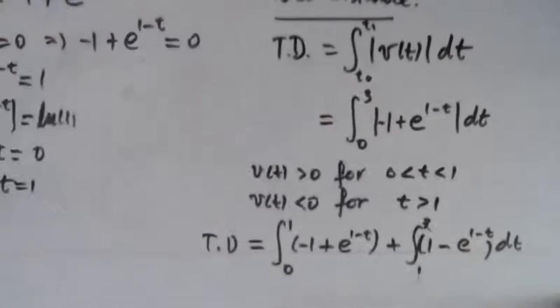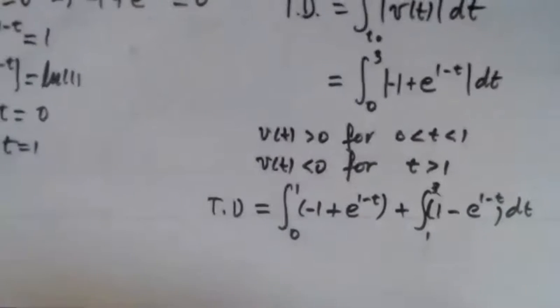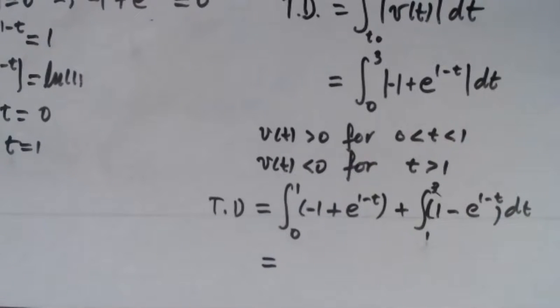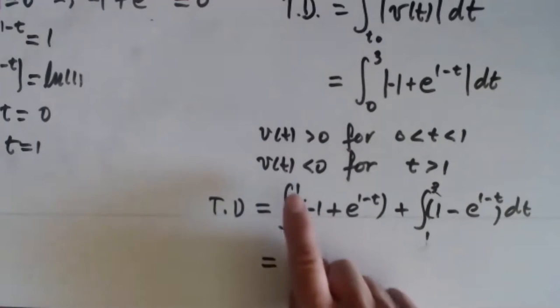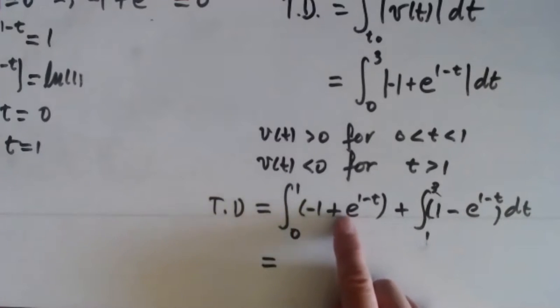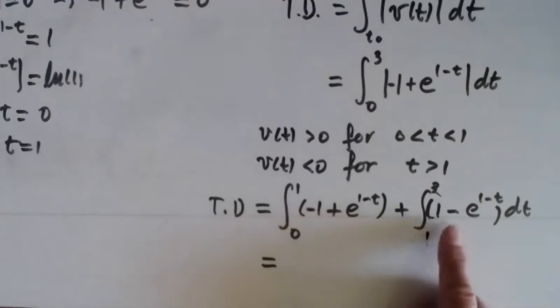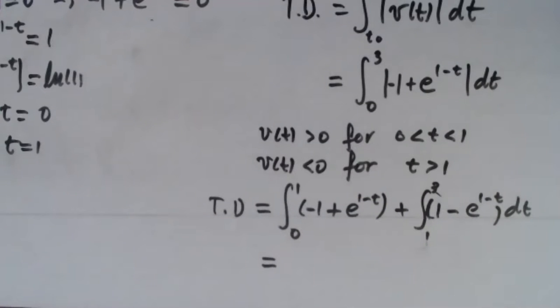Bueno, muchachos, now this is your turn. What is this equal to? That's calculus, so you have to do this integral and this integral. Remember what is the calculus. You have to get the antiderivative of this, evaluated at 1, minus the antiderivative of this, evaluated at 0. Antiderivative of this, at 3, minus the antiderivative of this at 1. A ver, I'm going to give a couple of minutes to solve this, right?